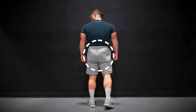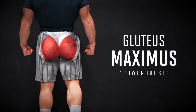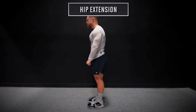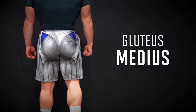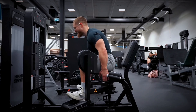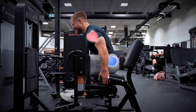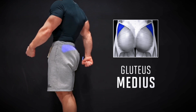The gluteals are technically three distinct muscles. There's the very large gluteus maximus, which is the real powerhouse of your lower body. It extends your hips like in a deadlift and externally rotates your leg like when you point your toes out. There's the gluteus medius, which is about one-third of the size of the gluteus maximus, but it's still well worth focusing on — it has about the same amount of muscle mass as your delts, and since it sits on the upper glutes, it'll enhance that appearance of an upper glute shelf.